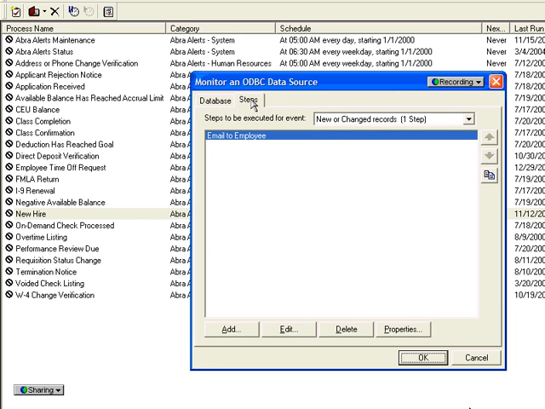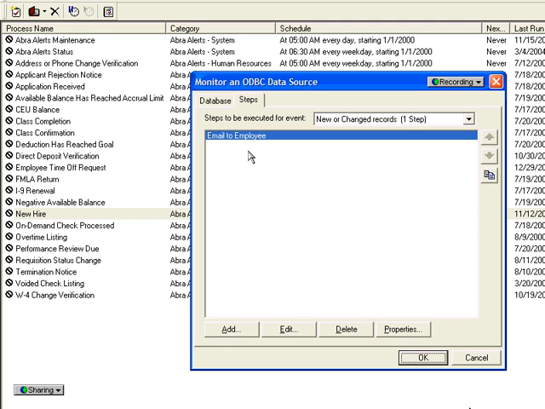The next step that we're going to perform is send an email to the employee. You're not limited to just sending out one email based on a particular event out here in the system. So let's say, for example, you go through a new hire process and you want to send this email to an employee, but maybe you want to send an email over to the IT director as well, letting the IT person know that this new person's been hired, that they need a laptop, that they need a door badge, and maybe some other IT-based equipment.